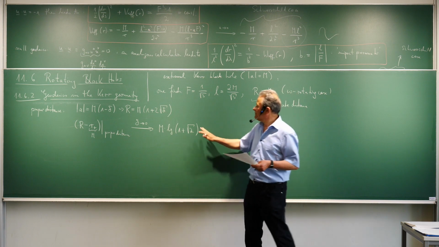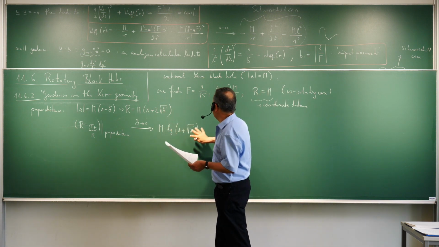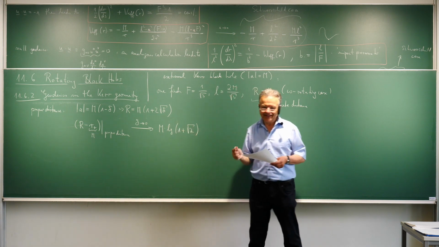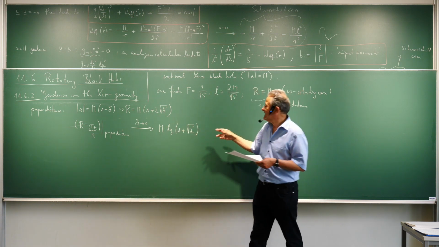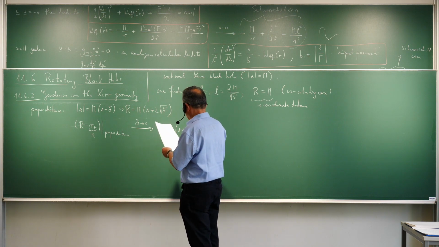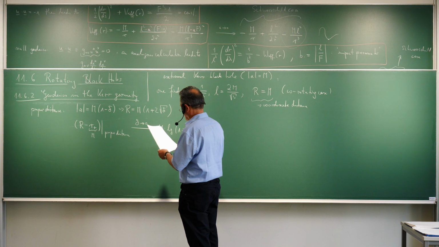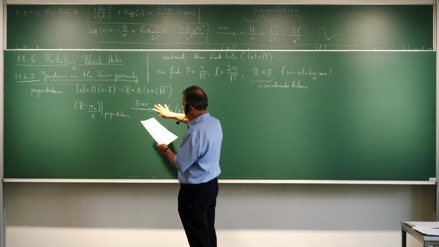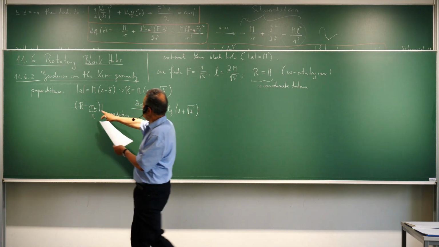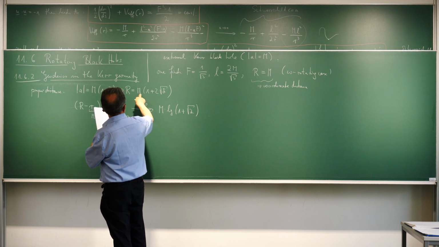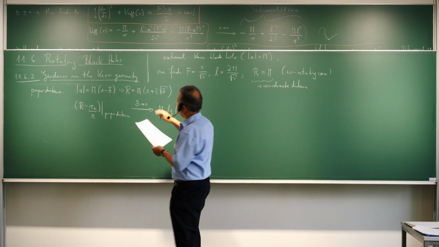So you still have the M here, but of course you get this numerical factor, so it's a bit bigger. It's really outside the event horizon, but it's still very close to that. Now what you have to do: you calculate the proper distance from r equal to r plus, which is M, to small r, which is M times 1 plus 2 square root of delta.